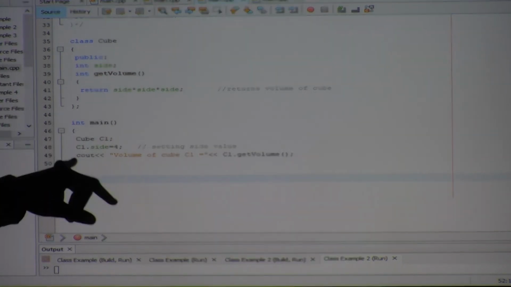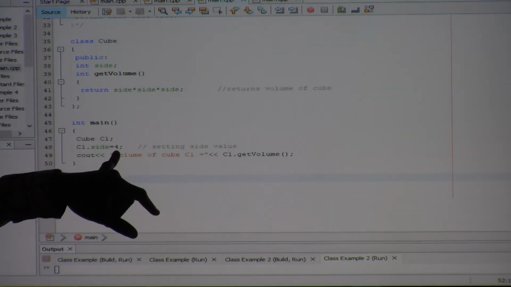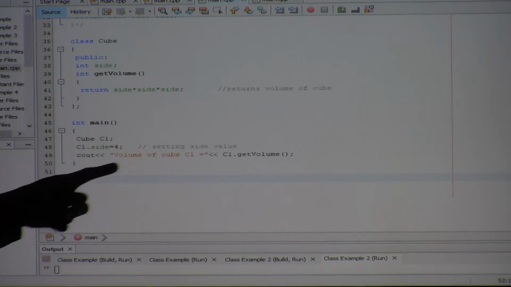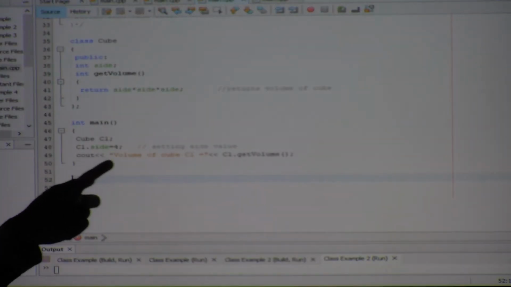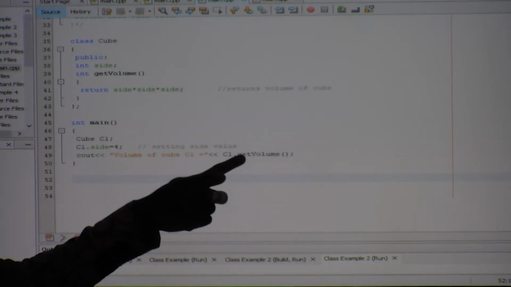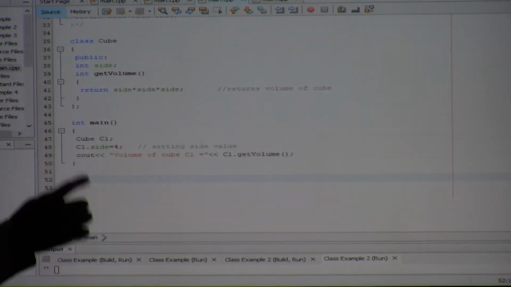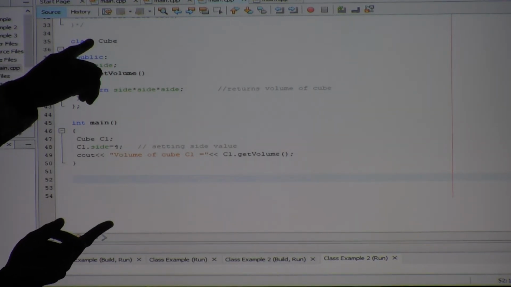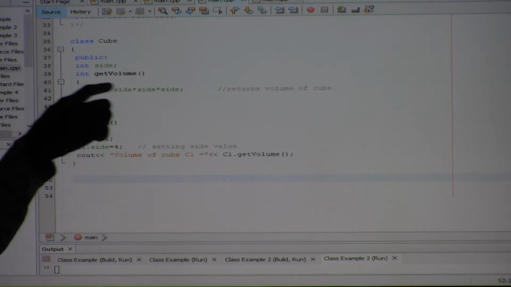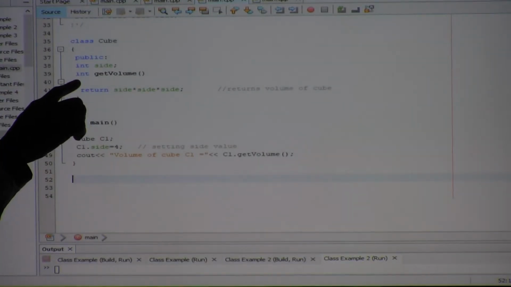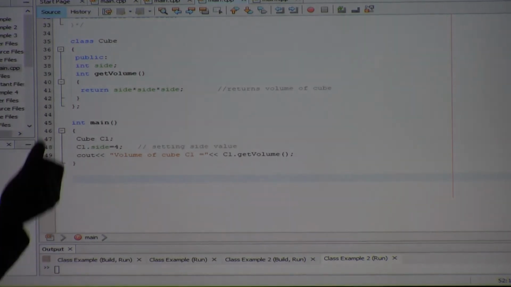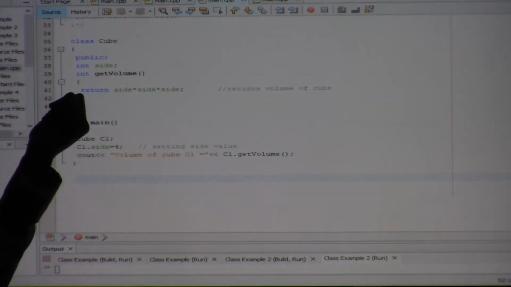Should be aware of that, should keep it in mind, right? So from here, I set the size of my cube to 4, and then I need to print out the volume. That means I'm calling this class, the class name, and then I need to call this function that is created inside, because I need it to do the calculation for me.